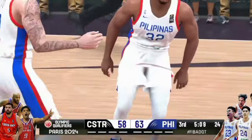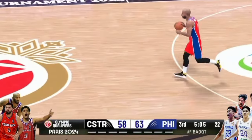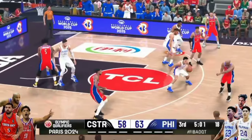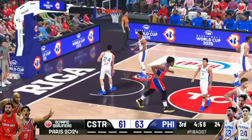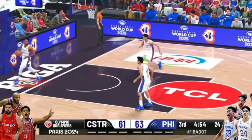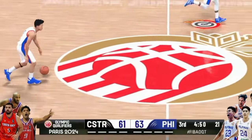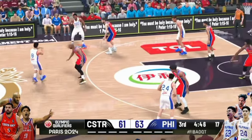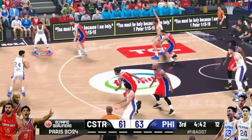And the basket by B. His first 3 of the half. That gives him 9 total points from beyond the arc so far. And they come right back with their own 3-pointer. 13 points in the game. These teams are finding the range, showing a lot of confidence. It seems like they're going to find out who can make the deepest threes. Right now, it's a shootout. Here's B. He has 29 now.